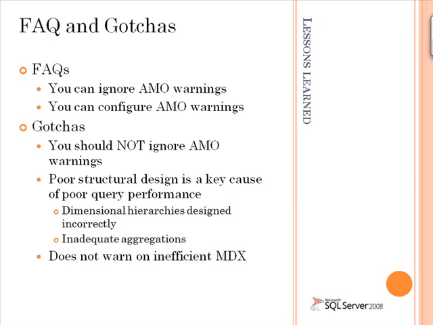Poor structural design is a key cause of poor query performance. In particular, dimensional hierarchies designed incorrectly and inadequate aggregations because of poorly defined or missing attribute relationships between dimensional hierarchy members. Be aware that the AMO warnings are somewhat limited in that they do not warn on inefficient MDX queries.